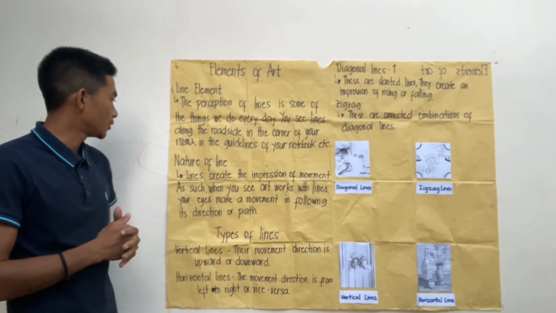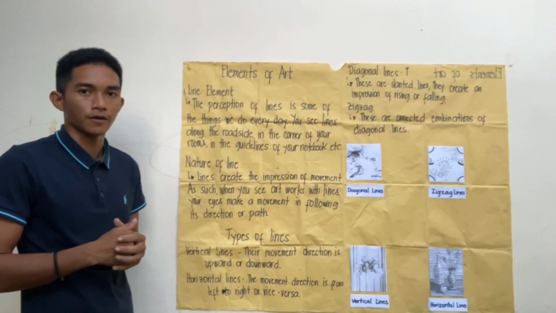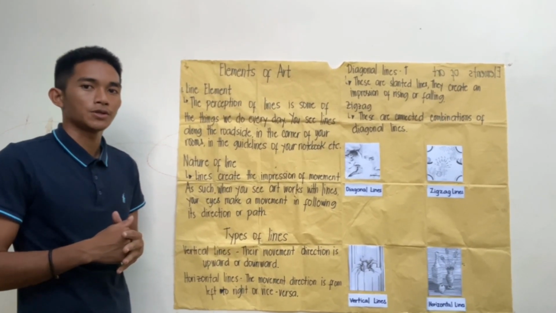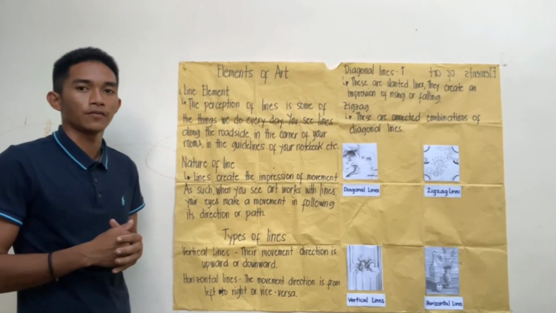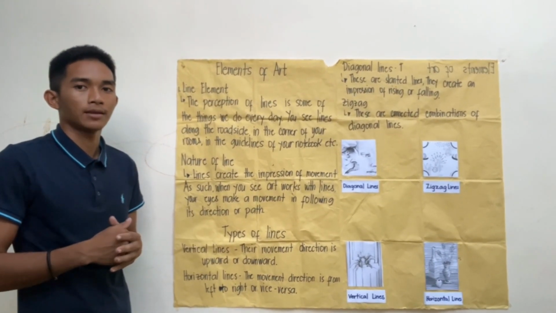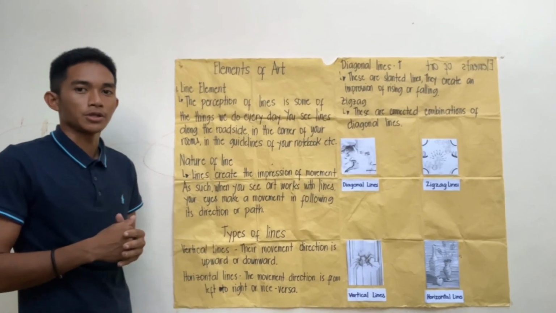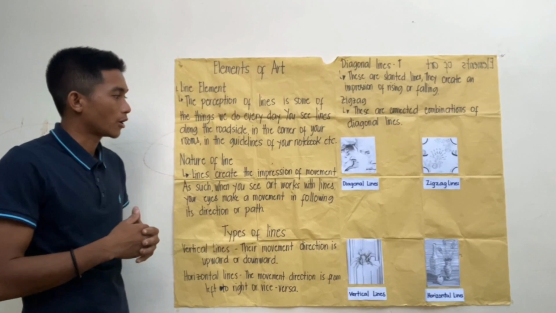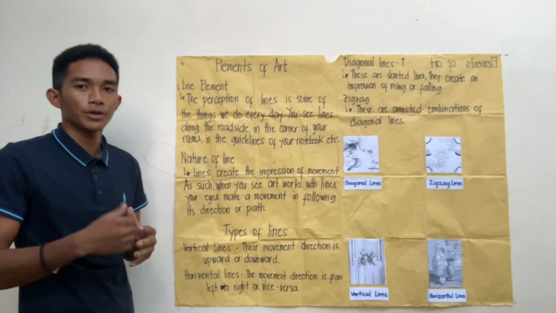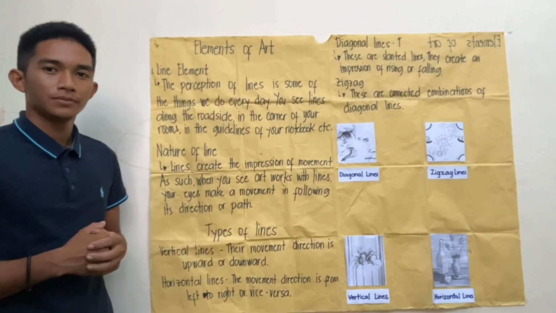Now let's move on to the nature of lines. Lines create the impression of movement. As such, when you see artworks with lines, your eyes make a movement following its direction or path. Lines are very important, especially to an artist, because it is one of the biggest and most common ways to convey their feelings, thoughts, or expressions.